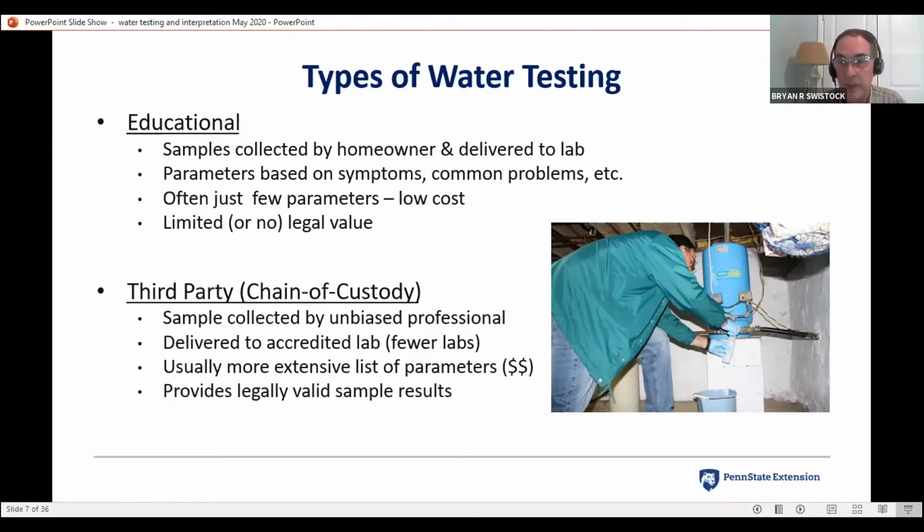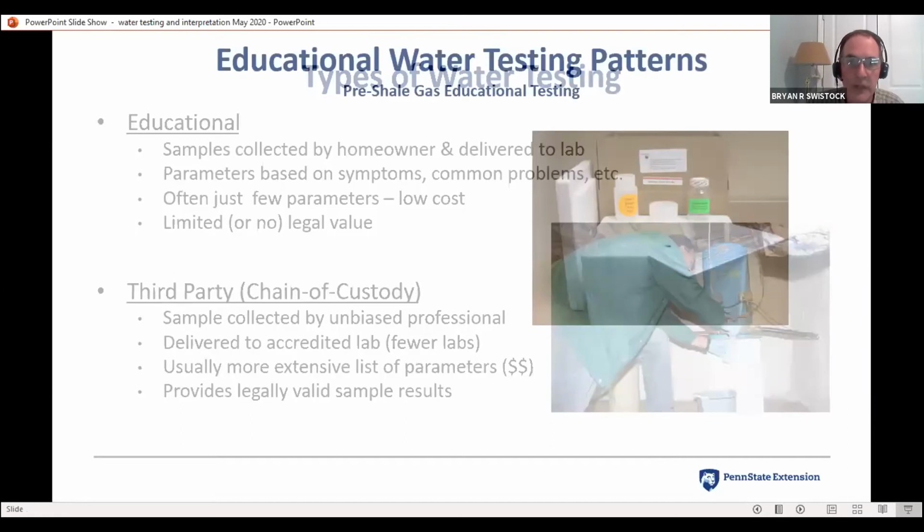We can often have much more extensive sampling lists in this case because the sampling is often being done for legal purposes, and legal is a very important component of this. We are truly legally collecting a valid water quality condition sample of that water supply. It's absolutely critical if this were to ever go into a legal case or a regulatory case. One of the first things that will be looked at is how the sample was collected. Was it done appropriately? Did it go to an appropriate lab? Who handled that sample? And were they all unbiased professionals?